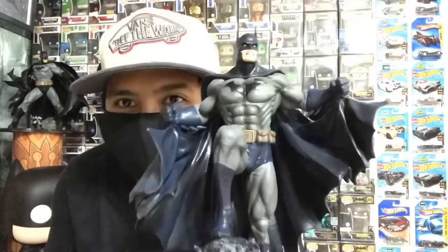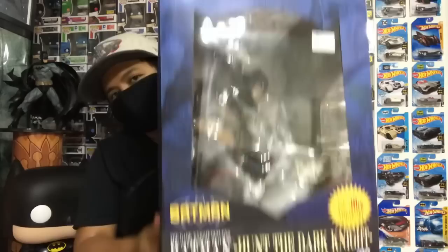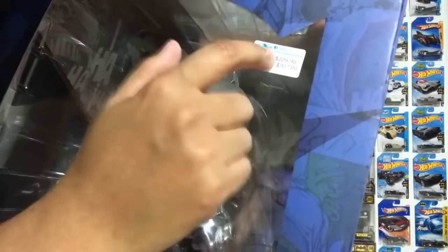So, again, this is from Diamond Select. It's nice. It's really nice. The next one is the Kotobukiya statue. It's malaki to. Yan. And this one is priced at $229.90 for non-member and for members $207. And yes, guys, member na tayo. And so, yes, member na tayo.